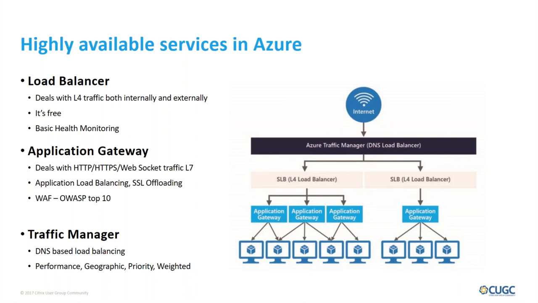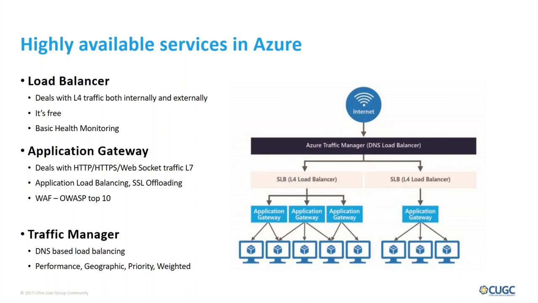Next in the list is an application gateway. So this is a layer 7 load balancer. It effectively acts as a reverse proxy and an SSL termination point. It does provide basic routing of incoming traffic, such as round robin, and it'll also provide cookie-based session affinity to the back-end servers you've got sitting behind it.